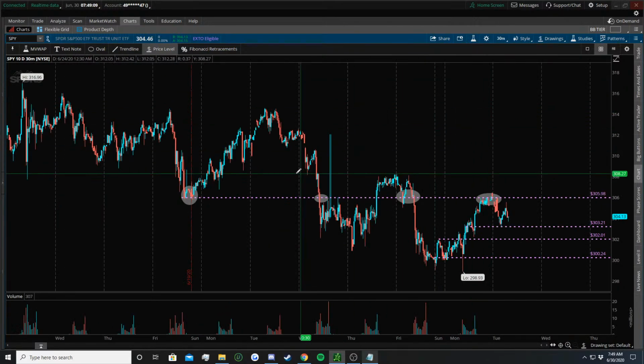Let's go to 30-minute. Let's mark the next top. All right. Above 306, target 308. Below 303.15, target 302. Target 2, 325.